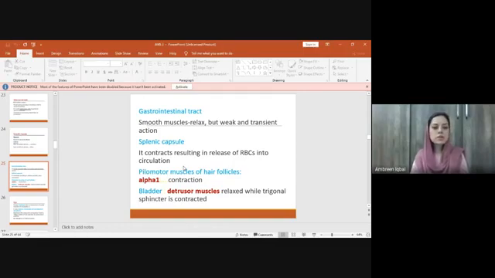Bladder. The bladder is very interesting. We earlier discussed that there are beta 2 receptors present on the walls of the detrusor muscles of the bladder, and alpha 1 receptors present in the trigone and sphincter, and the detrusor muscle is going to relax, and the sphincter is going to contract. So they work in combination and are going to prevent the outflow of urine from the bladder. So they are going to promote urinary retention. These adrenergic agonists are very good for patients who have nocturnal enuresis, or children who do bedwetting.